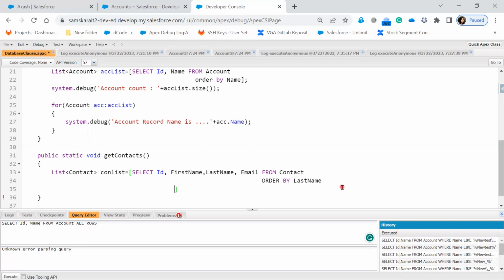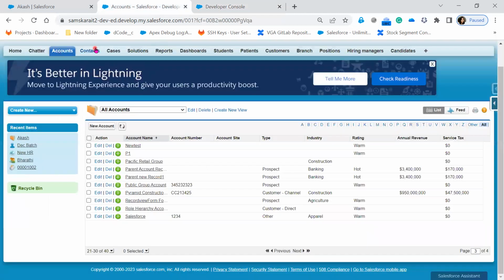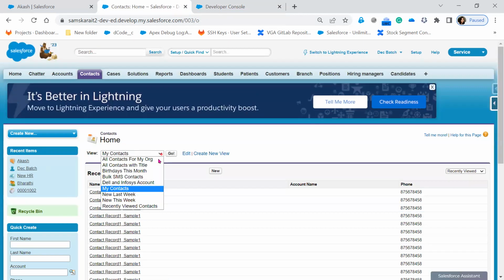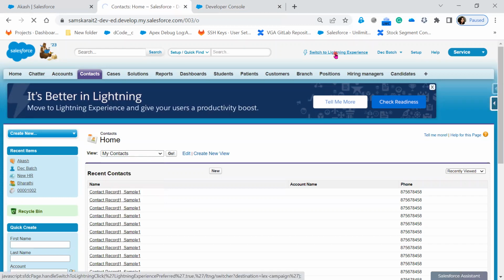How many records do we have on the contact?